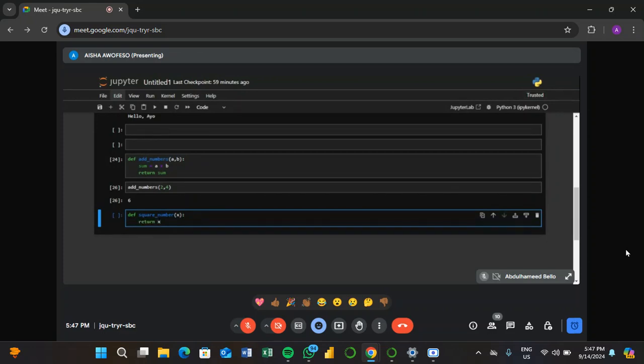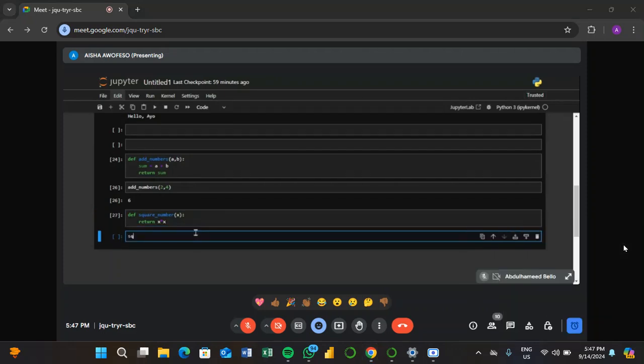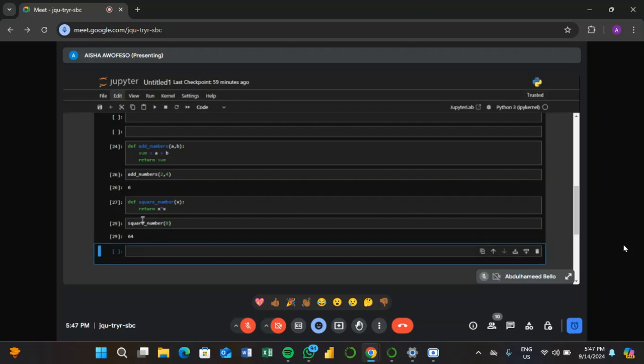Return x times x, because x times x is x squared. And I'll call my function square of number, with 4. Square of 4 is 16. Obviously, you can also change this number to another value. Let's say 8, and we get 64. That's how to use the return statement.